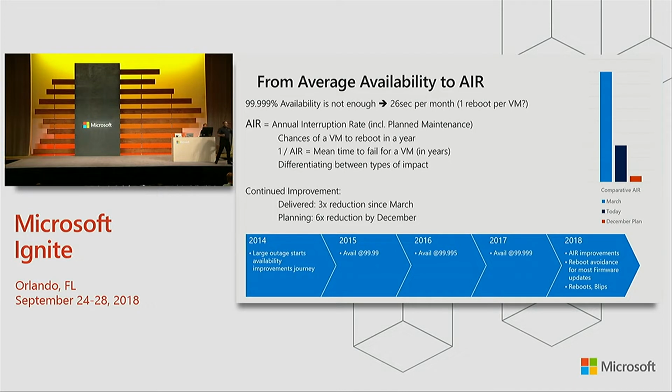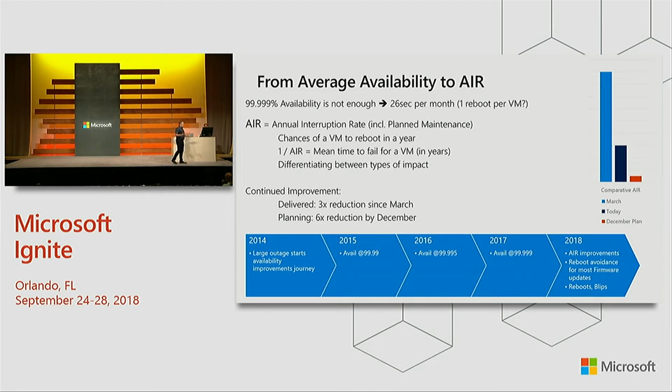So moving to this concept allows us to target much more explicitly the interruptions, the points of time where the customer is not getting the perfect experience, even if the pause is super, super short. And we see a lot of those short pauses, and we decided to go after annual interruption rates. So we definitely got better at this, and definitely there's much more to go. We are, at this point in time, looking at an improvement of 6x from where we are today just by the end of this year, just because we started looking at this number.